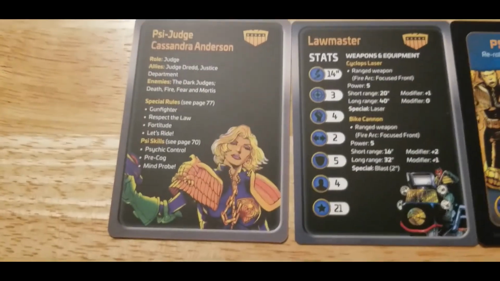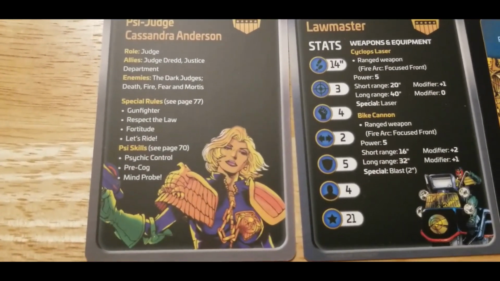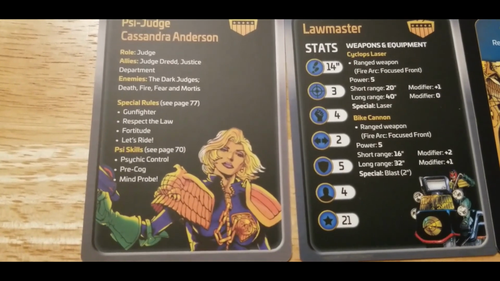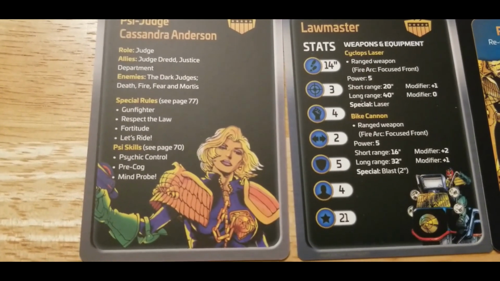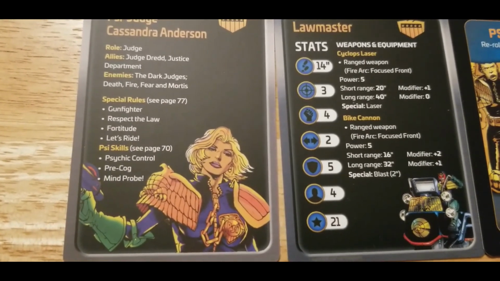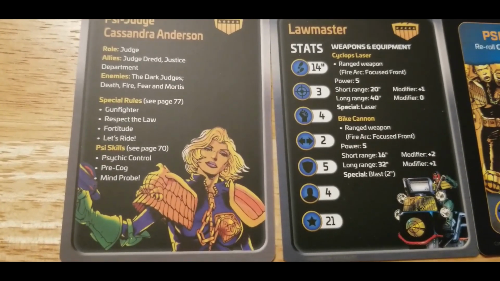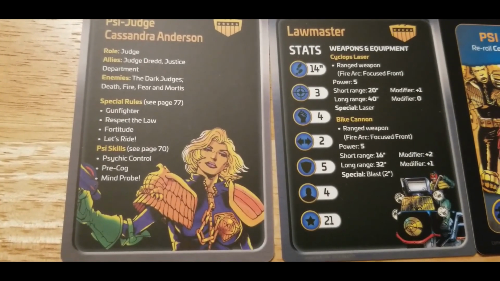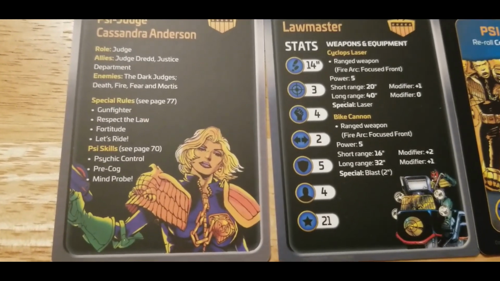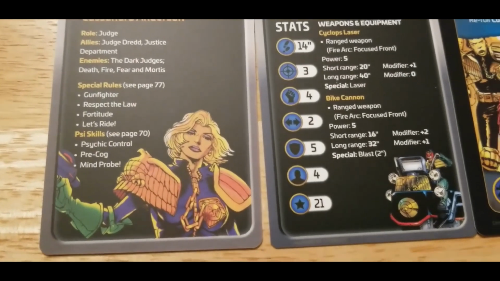And then on the cards, of course, we get her stat card and then the Lawmaster stat card. Anderson's basically here a Judge, so allies are Judge Dredd, Justice Department models. Enemies, the Dark Judges: Death, Fire, Fear, and Mortis. Comes with some cool special rules, so Gunfighter, Respect the Law, Fortitude, Let's Ride, 3 Psi skills: Psychic Control, Precog, and Mind Probe. And again, I like that Warlord references the page numbers in the rulebook, so if you don't have things memorized, it's very easy to find that.